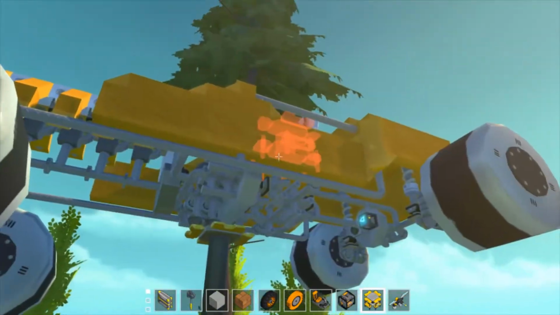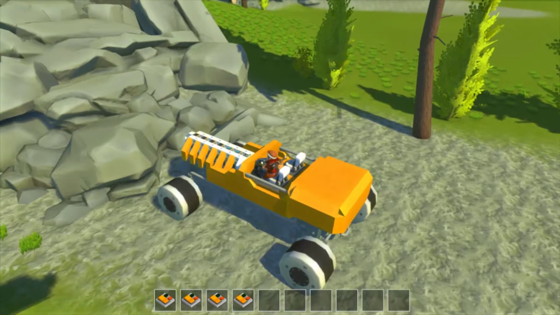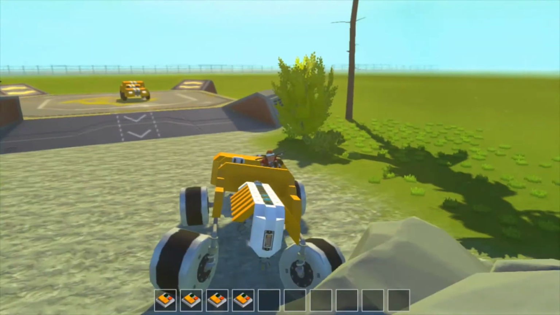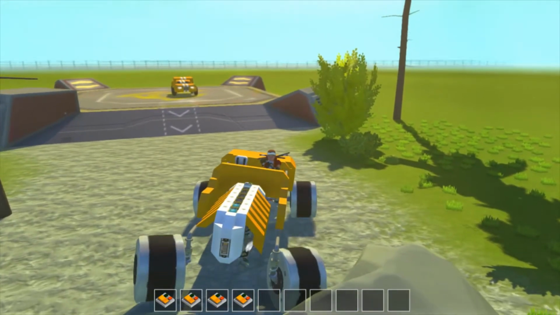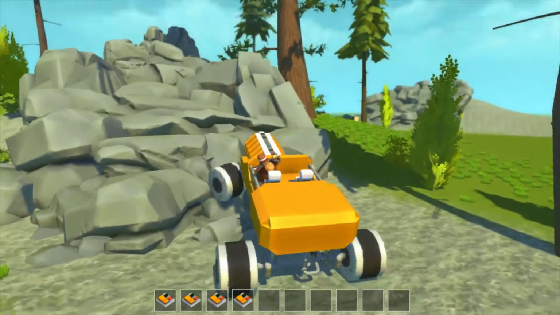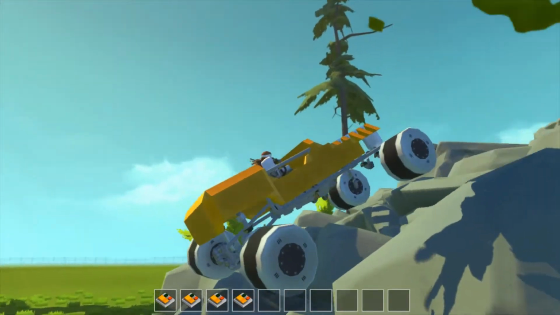Because 25 didn't work, let's throw its little brother at it. That makes sense. Perfect, just as I expected. We're not going to get anywhere with this thing. The front tires. Oh, well, maybe we're going to get somewhere.